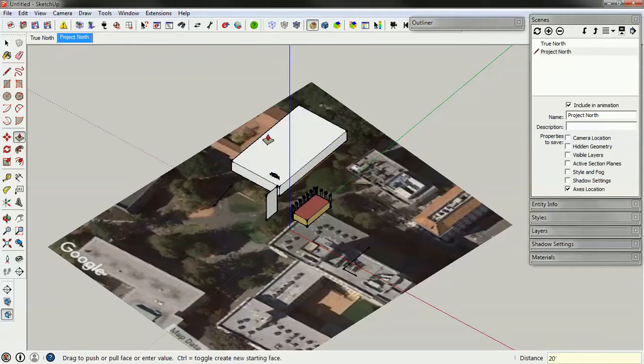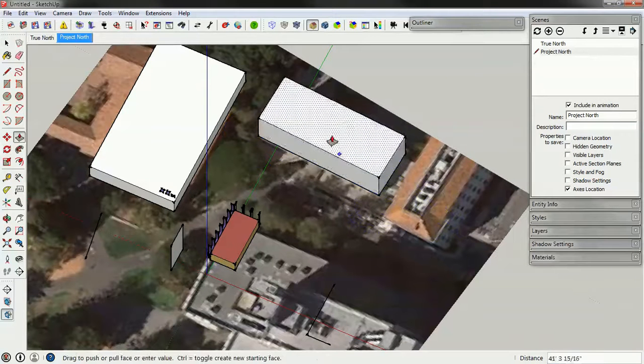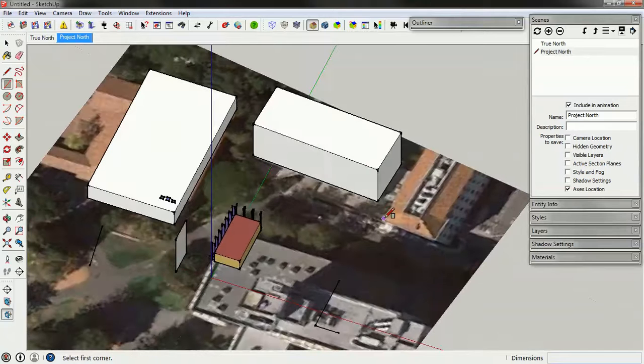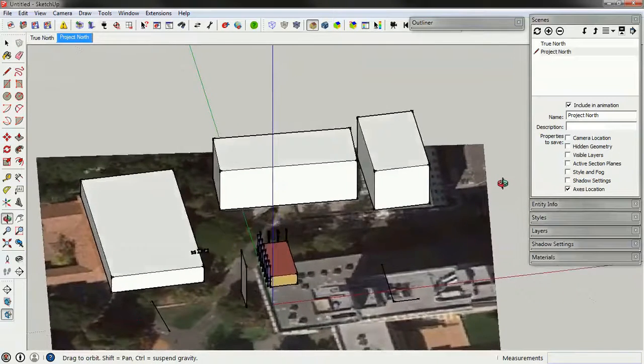I'd say this is about 20 feet tall. And this one I think is about a 4-story building. So I see it's also not the same alignment. So I'm going to rotate this, and I'm going to put this up about 50 feet. And then this building over here, I'm actually not sure offhand, but I think this is about a 50-foot building as well.